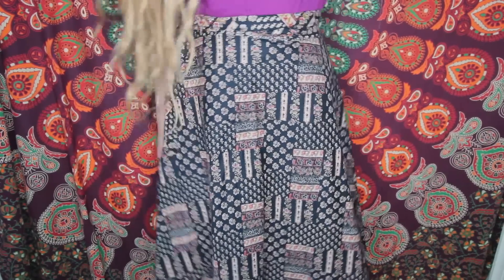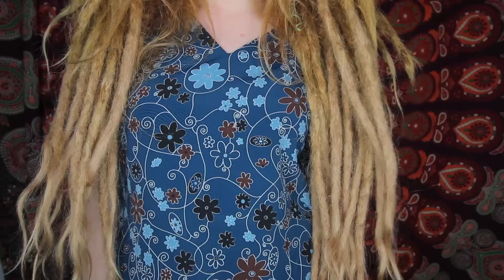I also found this skirt — it's a wrap-around skirt, which is great because I didn't have to try it on. The pattern is really 70s and I really like it. I'm always looking for skirts because when you wear a lot of skirts with crazy patterns, there's not a million shirts that are going to go with it. So I'm always looking for new skirts with patterns because you can't wear them with everything — you kind of need a few to choose between. This one is kind of down-to-earth 70s but still has some personality.